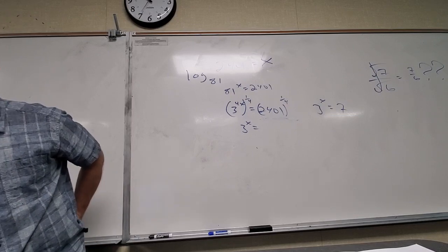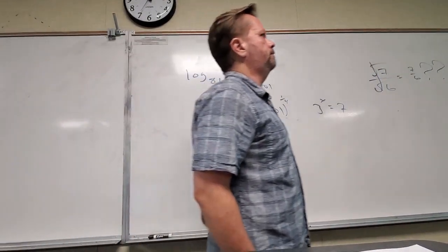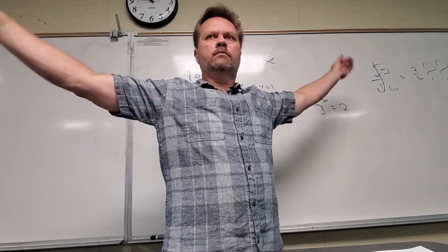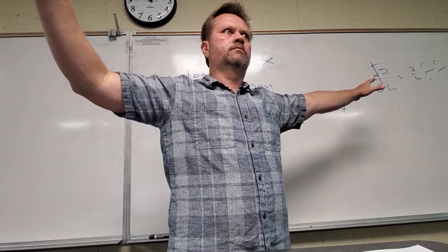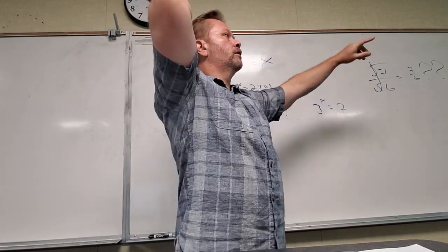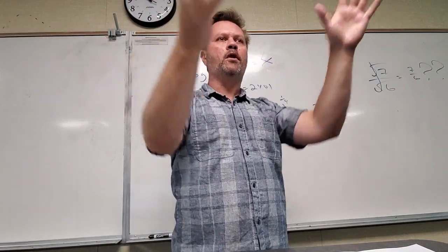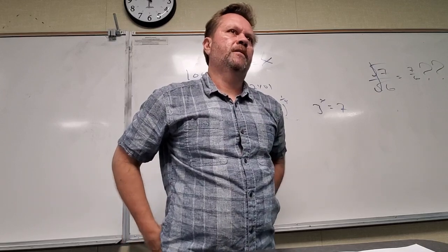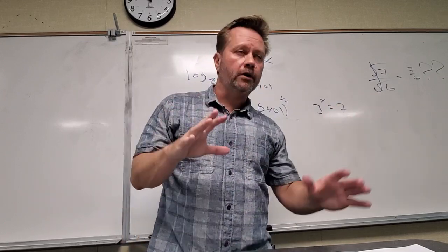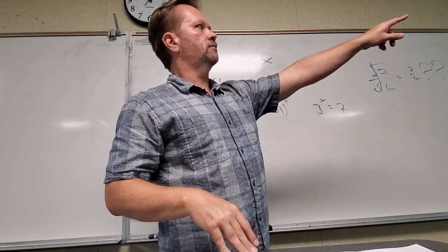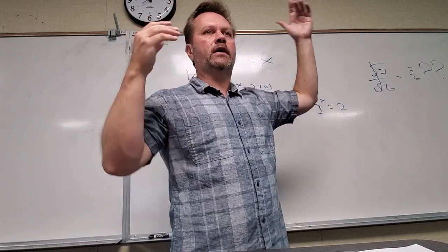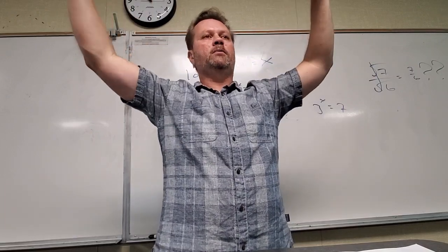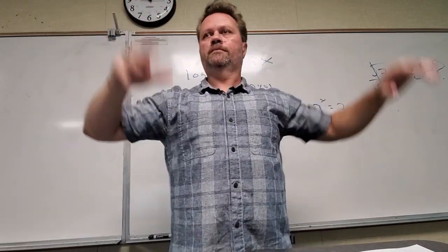Number 48? Oh! Guys, what is any log of 1? 1. Or 0. Sorry. Because what's the power that just about anything needs to become 1? 0. So log of 1 is 0 plus 7 is 7. You're done. You look at that and you're like, oh my God, what property do you have to use? But this is a simplification problem. Evaluate without using a calculator. Any log of 1 is 0, because the power something needs to become 1 is 0.